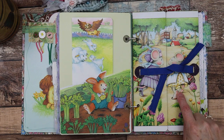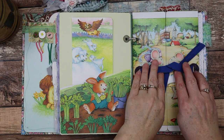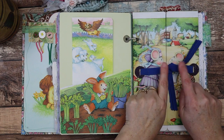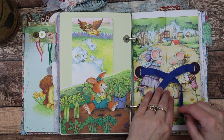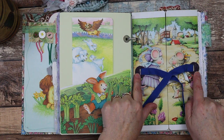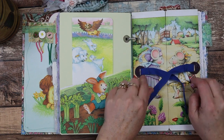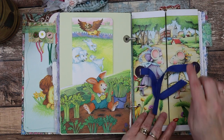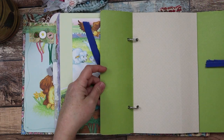This I made a while back in a video, and this is kind of like some cotton seam binding, so it's just folded here, or just kind of tied over. And then these are made from upholstery fabric, and I'll try to remember to link the video below so you can see.